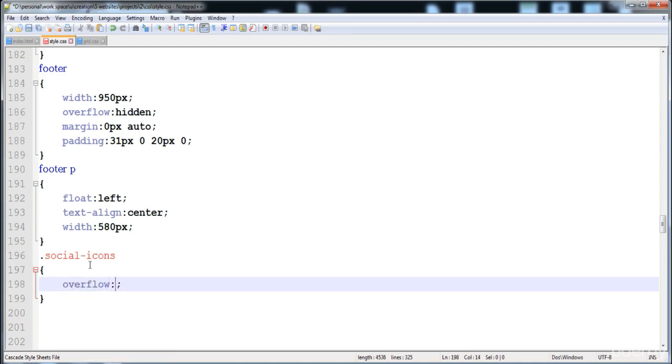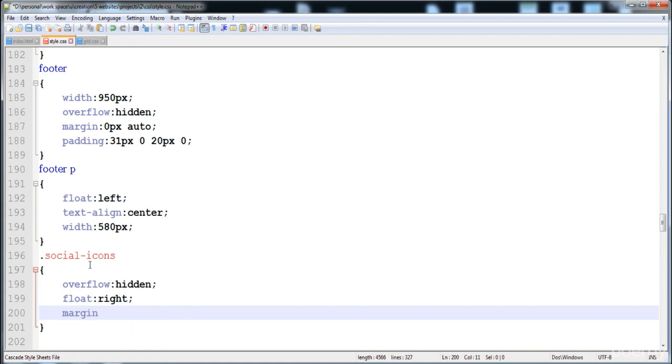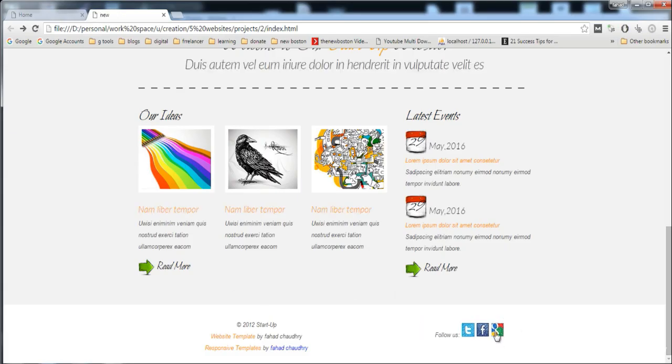Here is overflow hidden, and then the float to the right, and then the margin is 8 pixel from the top. Here is 8 pixel from the top, so the distance is created on the top of the social icons. And here is the 73 pixel on the left side, 0 pixel. And now here it is adjusted to the left side, and a distance is created on the top side.